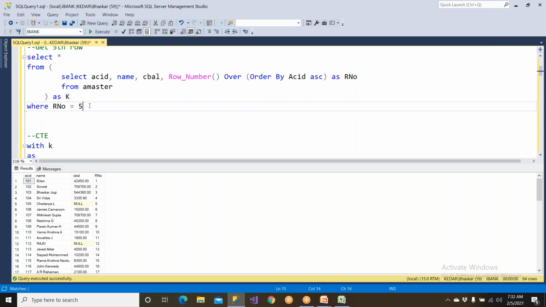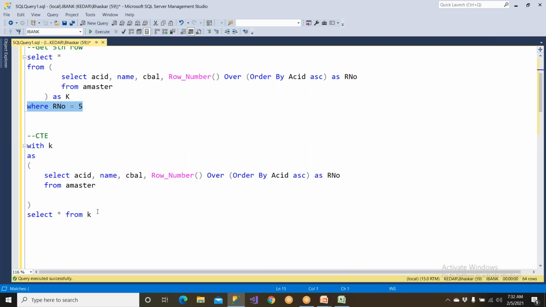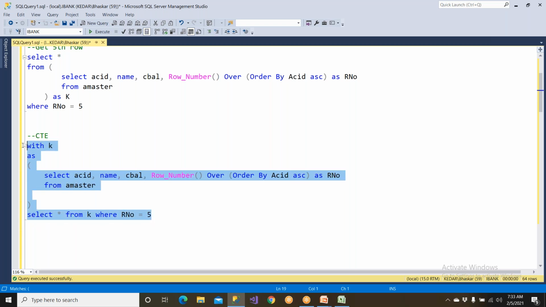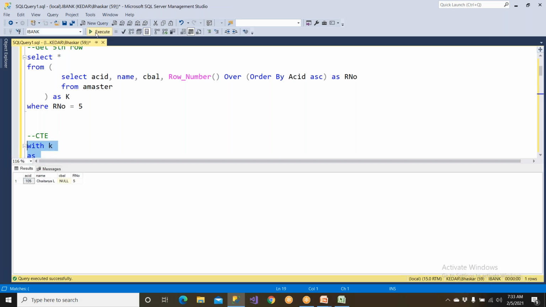I need it like this. Clear? So it has a K, it also has a K, it has brackets, it also has brackets. Only the extra part is with and as. And how do you read the data? Select star from K. K means this table, but it is not a table, it is a CTE, a common table expression. You can understand it as a temporary table. The table gets created temporarily somewhere, with this name, and it has some data. So you need to execute it like this.